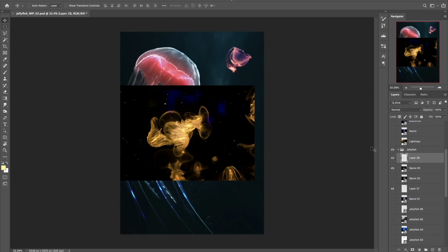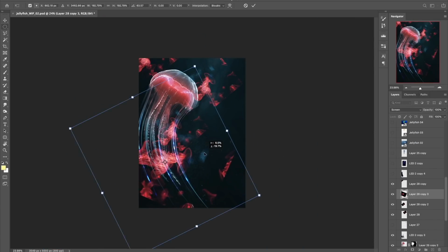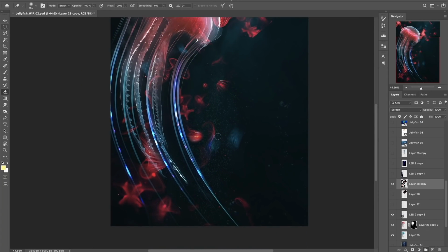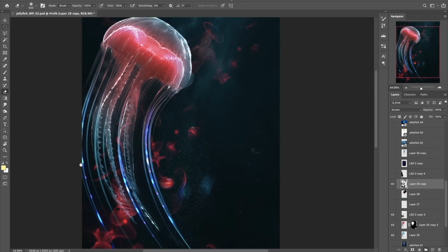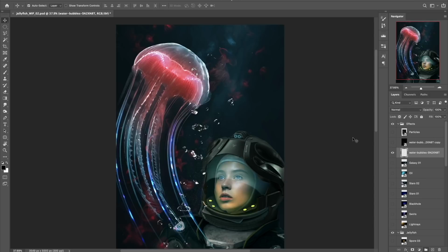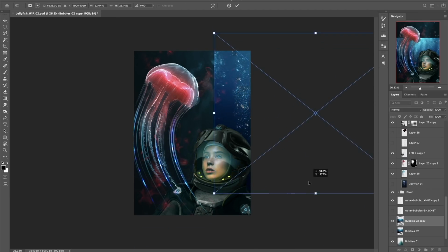I then introduced these spores, which I'm going to use to separate the background and foreground elements. They'll also help me give the image a bit more depth. And same thing with the bubbles, but I'm also reaching a stage where I need to make it clear that the scene is taking place underwater.